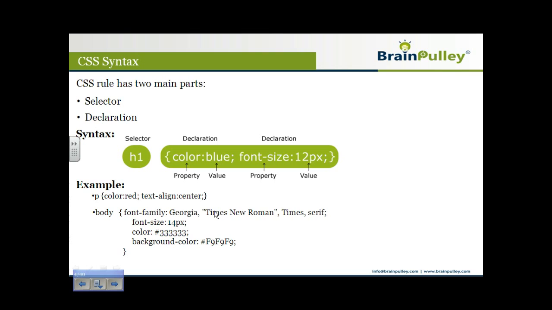One sheet can have more than one style, and each style is defined by 2 parts: the selector part and the declaration part. The selector part tells the browser that I want to apply this style on these tags or elements, whichever matches my selector.